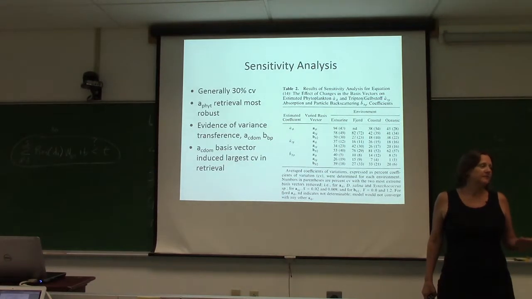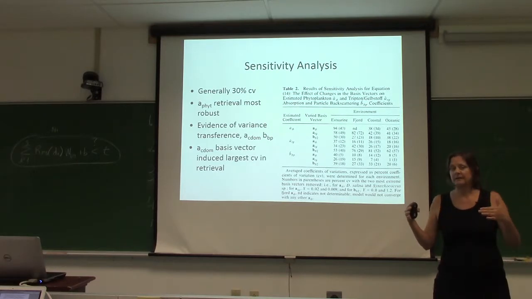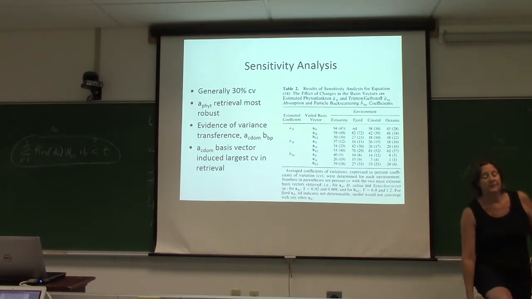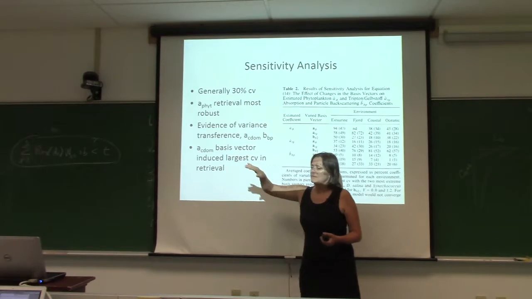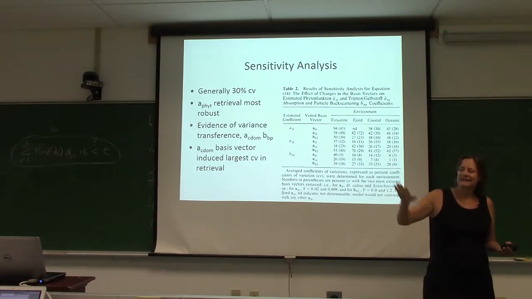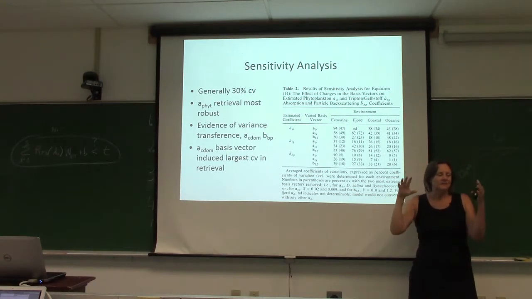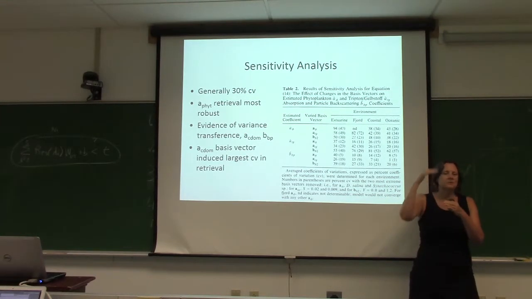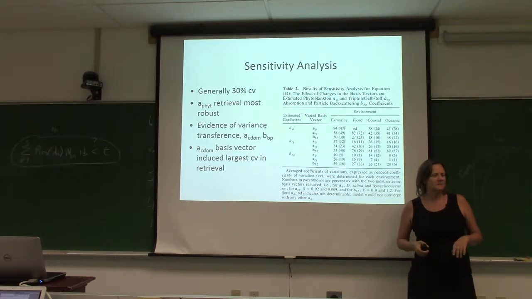The shape is so different from everything else, and the shape of the reflectance spectrum is so sensitive to changes in absorption that it does a much better job by least squares. It also turns out that you have, in the numerator, a power function for scattering, and in the denominator, an exponential function for CDOM and NAP. The variance in your fit transfers between one or the other. So you could come up with more backscattering or less CDOM that could give rise to the same reflectance spectrum. And so that's why there's a lot more uncertainty in estimating those constituents.